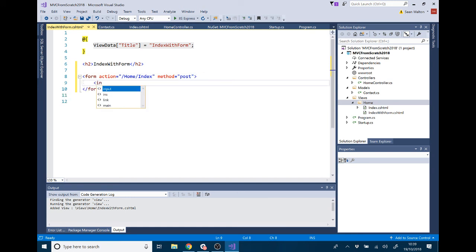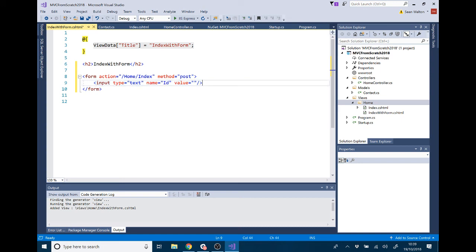I want an input, type is text. So a text field, name equals ID, value equals nothing, and then I'm closing, good practice, I'm closing this element.